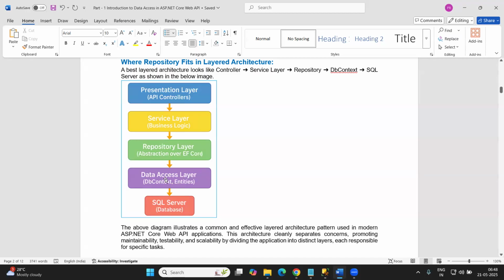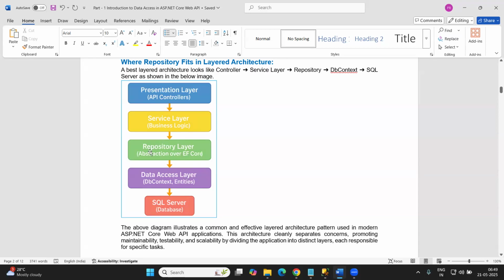So in a layered architecture, whenever we are speaking about the data access layer, you can consider the data access layer is nothing but your DbContext object and the related entities you created, for whichever entities you want to create the database table. So this is nothing but your data access layer. So now between the service layer and the data access layer, we have this repository layer.